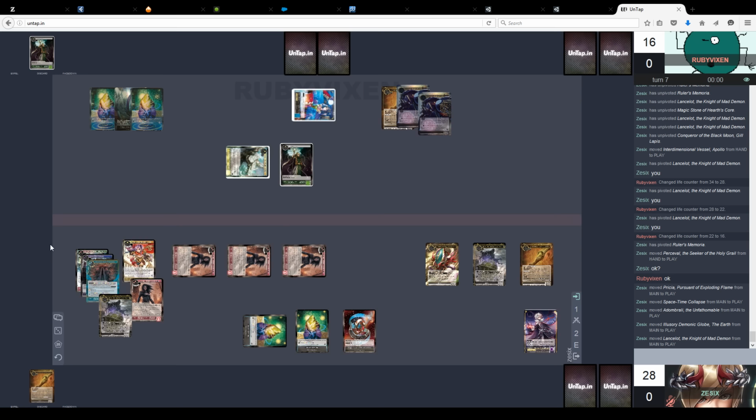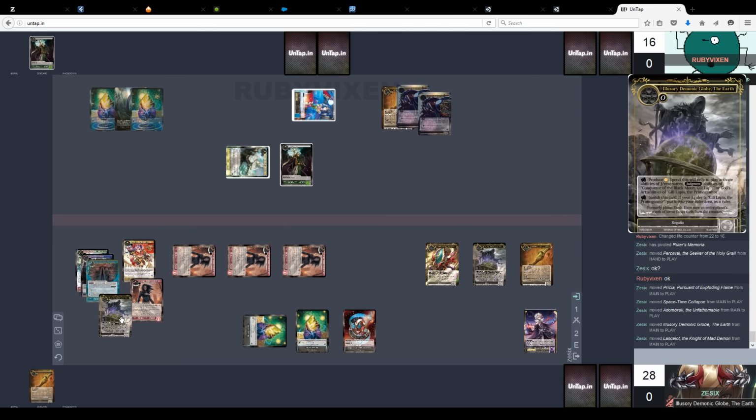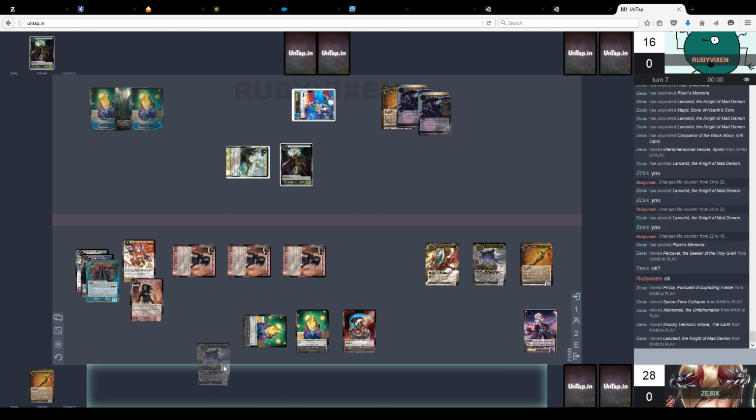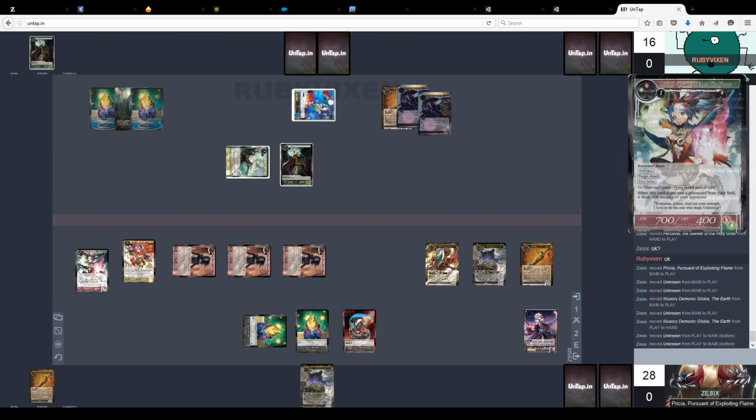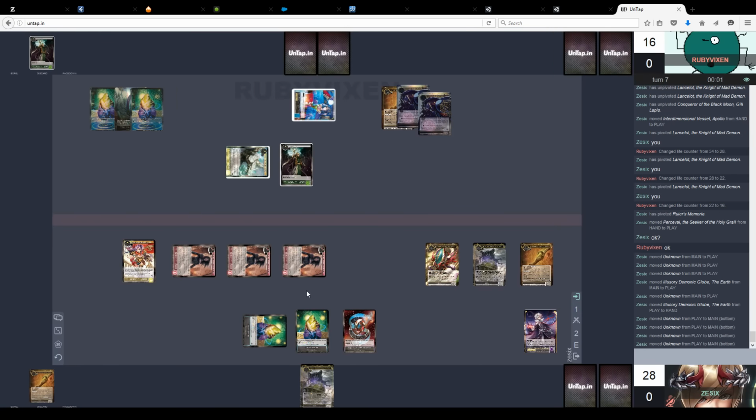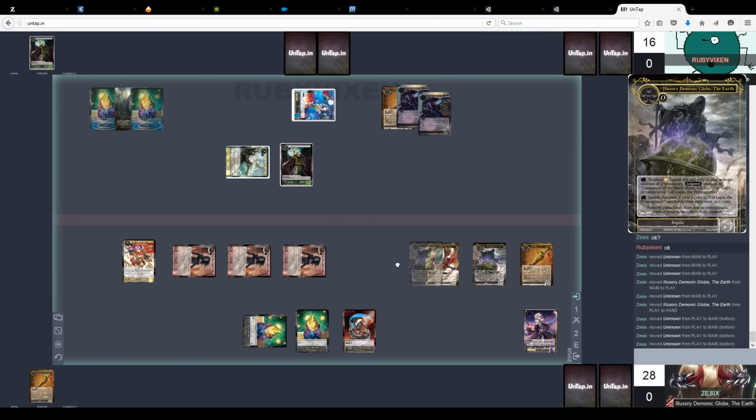The Space Time is actually really good here. Because if I call stone, I'm likely to hit it, but I can't get the Space Time, so I have to grab this, I think. Go ahead and play one of these.